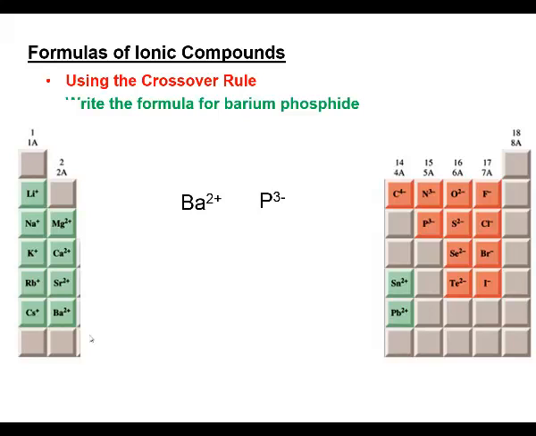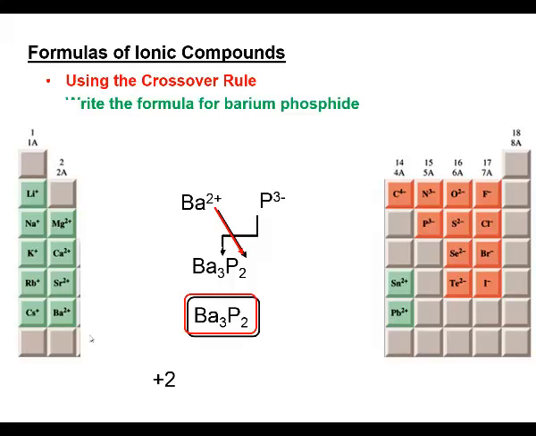If I want to use a crossover rule, this can help me determine the actual end formula of the compound. I can end up with barium phosphide, where we can see that the subscript 3 for the cation can be reasoned out from the -3 charge on the phosphorus. The +2 charge on the barium can help us reason out the subscript 2 for needing 2 phosphide anions. That would be our final answer, but what really helps us predict this is that all of the ions add up to 0.